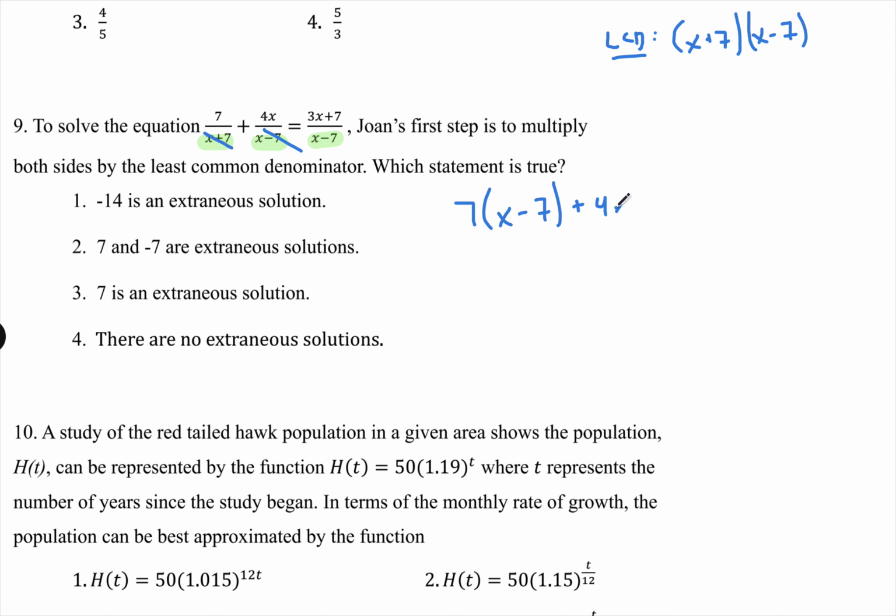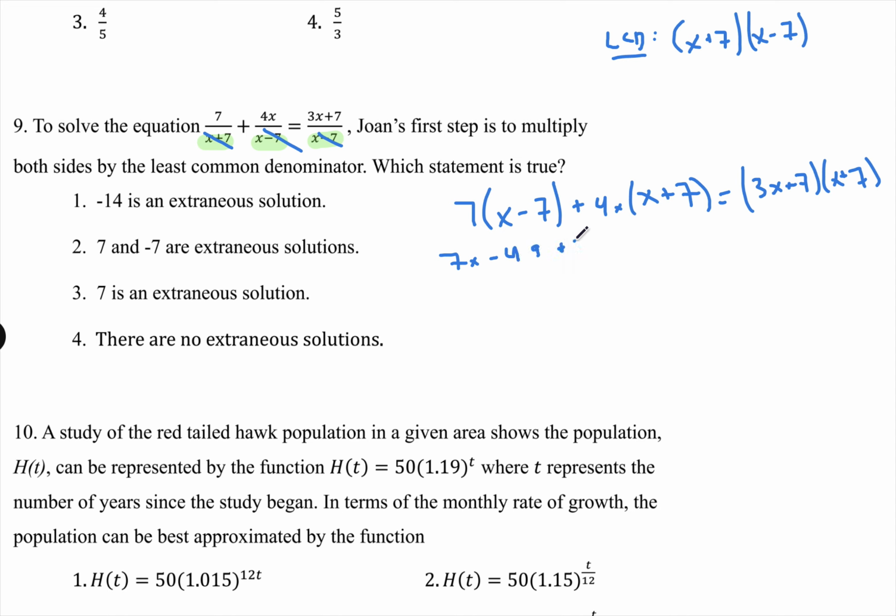That 4x times x plus 7. And then when I go to my other side of my equal sign, right? x minus 7 is canceling out. What's left over? x plus 7. So I'm going to be multiplying 3x plus 7 times another x plus 7. This takes a little bit of time, right, to multiply through, but it's all stuff you can do, right? I'm left with what, like 7x minus 49.